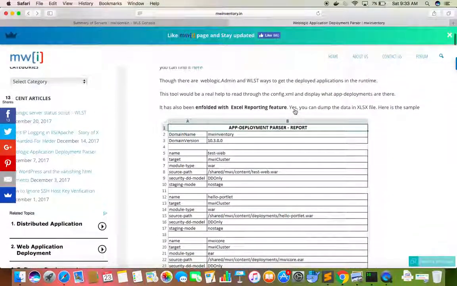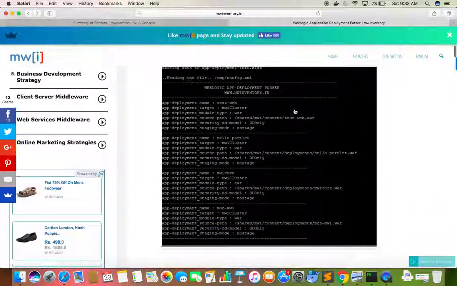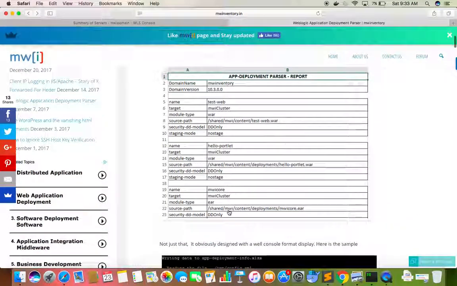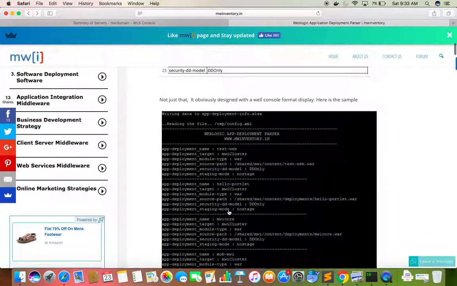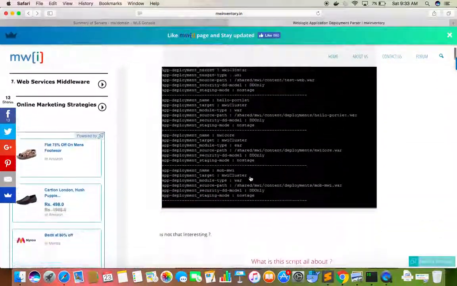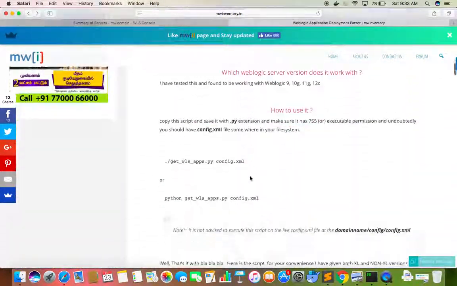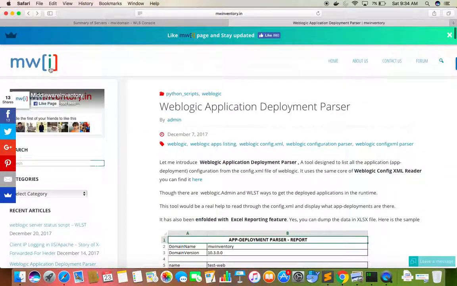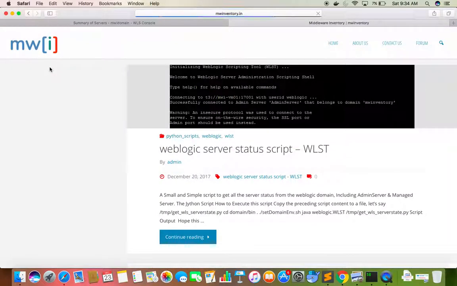If you have such a requirement, you can use this script. You would get a nice report, and it will also dump the data in an Excel file. It has the XLS feature and comes with a good console format display. There are so many articles for you to read and explore.